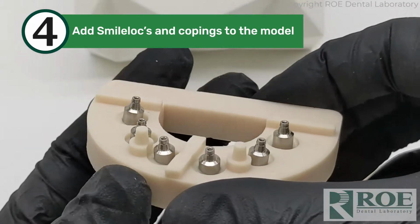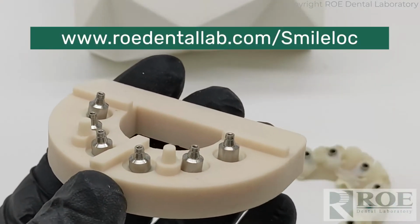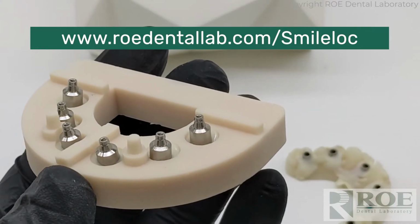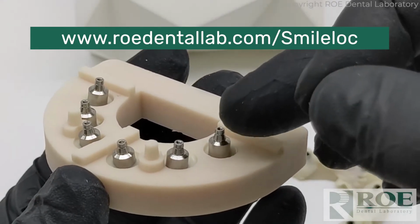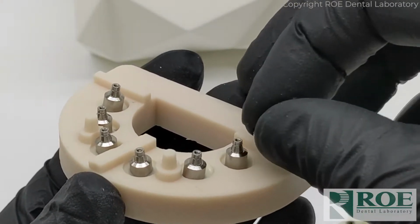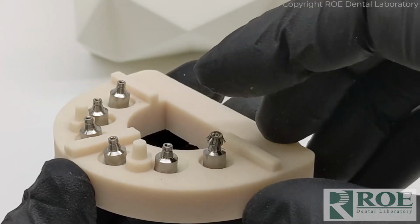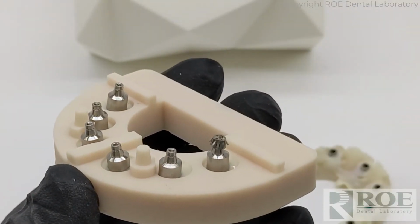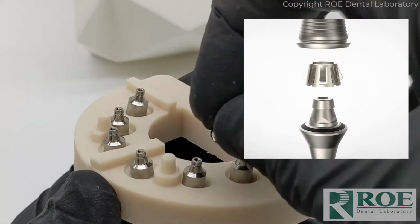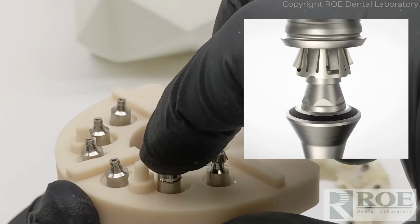If you've reviewed our webpage on Smileloc, you'll notice the simple process of how this technology works. Let's just imagine this is a mouth. This is an MUA. And on top of the MUA, there's a little Smileloc, and we'll show you in a minute how these are pushed down. What happens is the Smileloc will stay on the abutment, and then the coping will just simply clip over it. Imagine it's here. We'll clip over it and clip in.